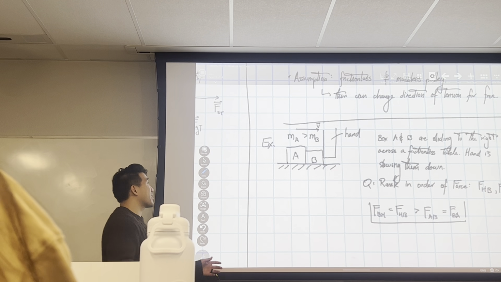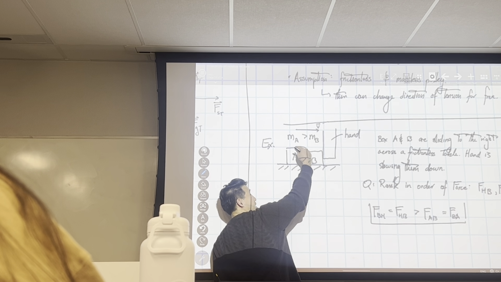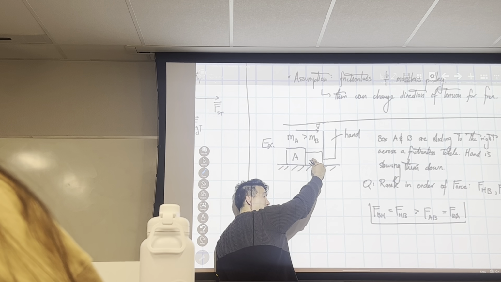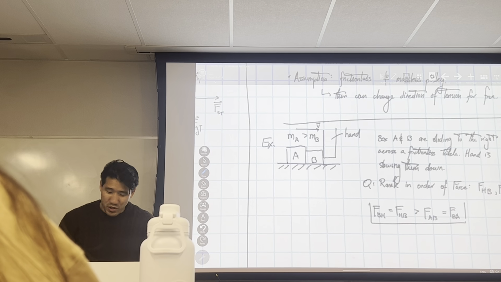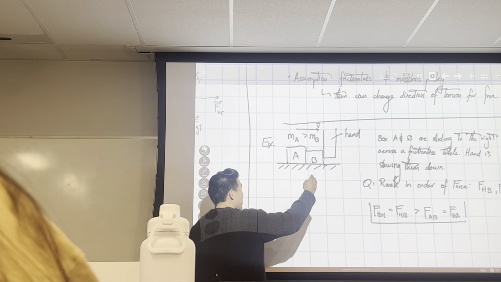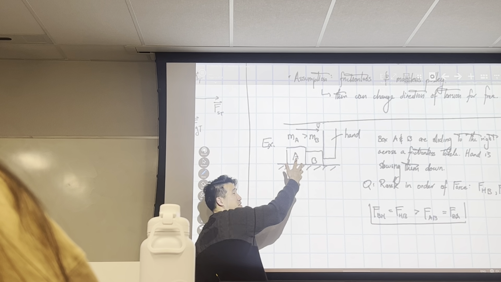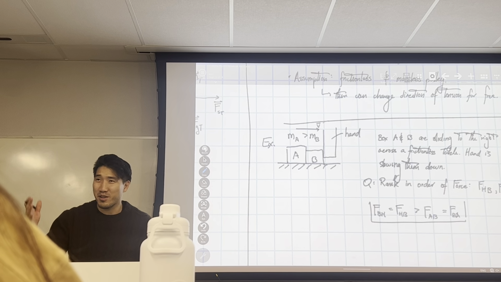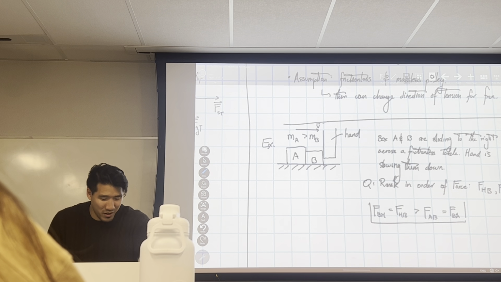And this is because the hand is slowing down both B and A, whereas B is only slowing down A. So there is greater force because the hand is slowing down two objects, whereas B is only slowing down one object. Right, so essentially, you had the correct rationale, it's just that you have the acceleration going in the opposite direction.